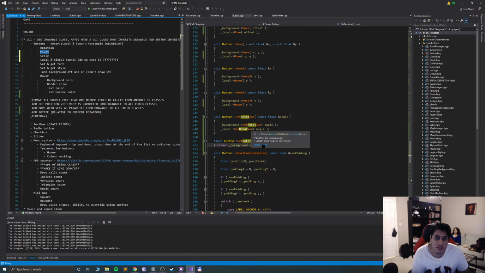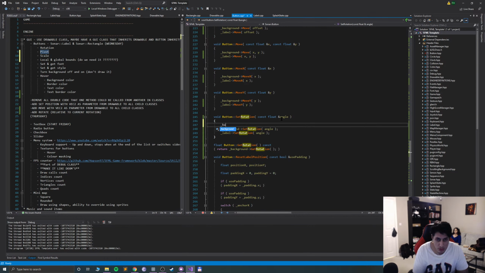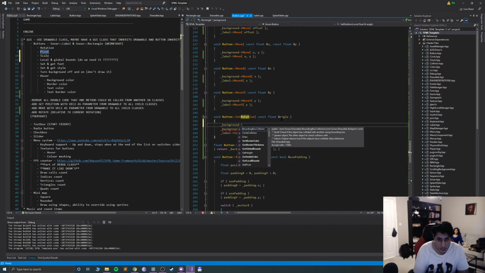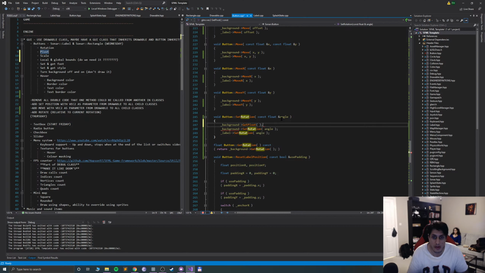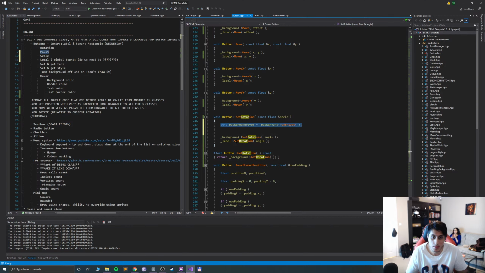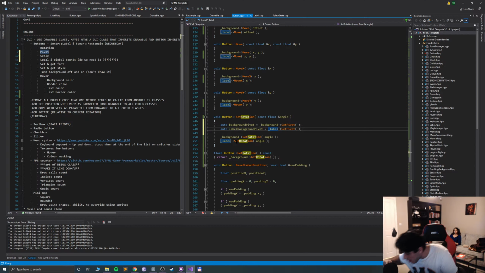If I say set rotation, if I do underscore background, get pivot, auto pivot equal that. Label pivot.